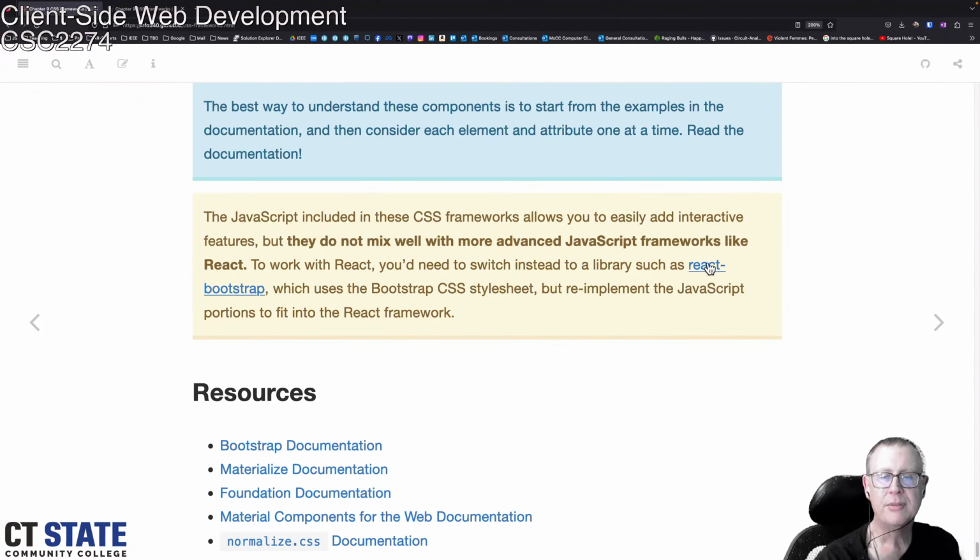So you have to be very specifically using React Bootstrap instead of the standard Bootstrap, because it re-implements JavaScript to work better with the React framework. Anyway, that's Chapter 9. I think I'm done for CSS, and we'll move on to JavaScript.